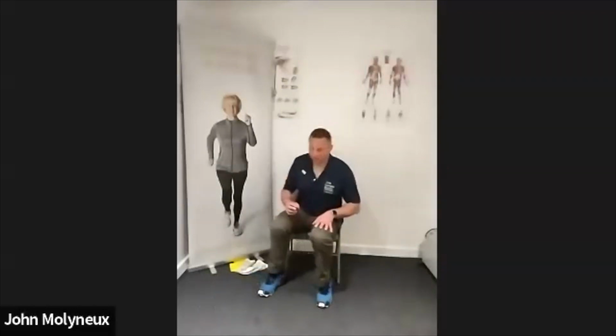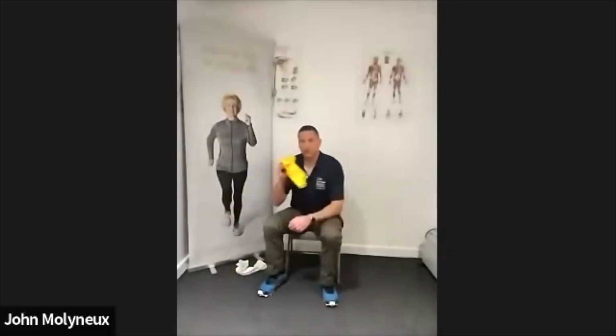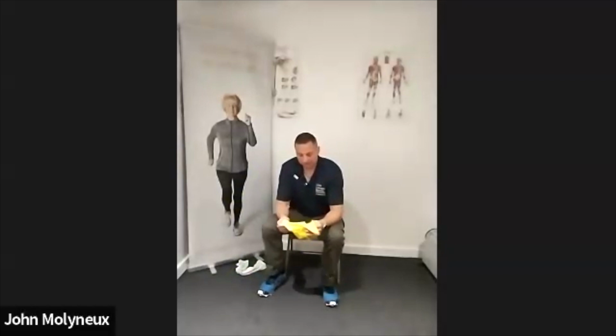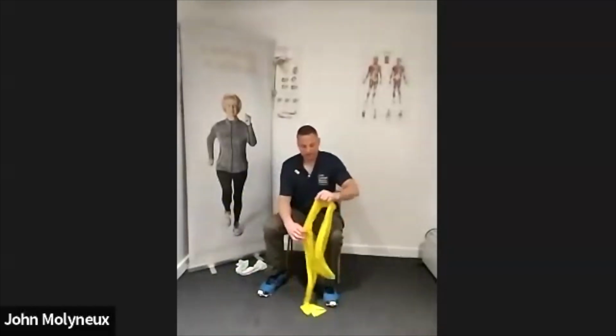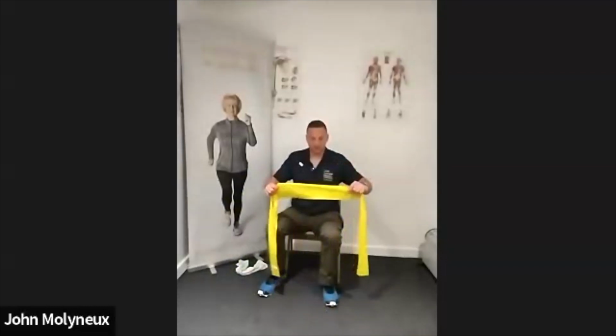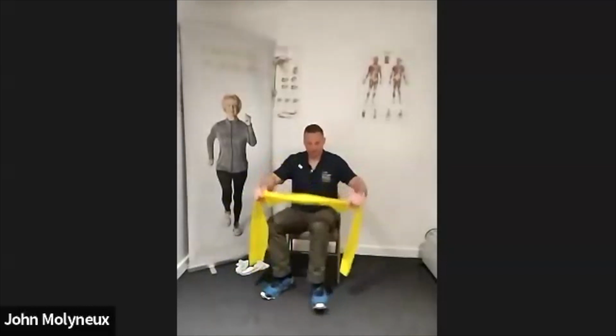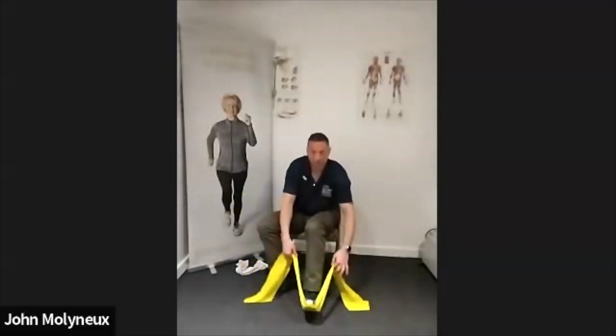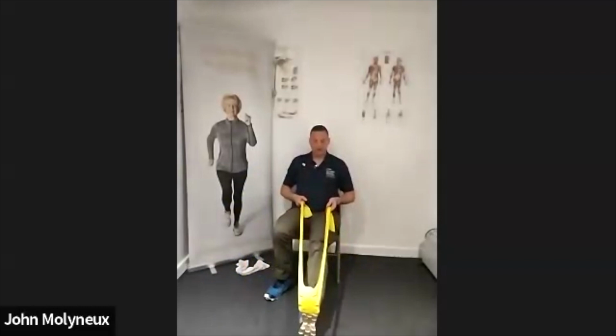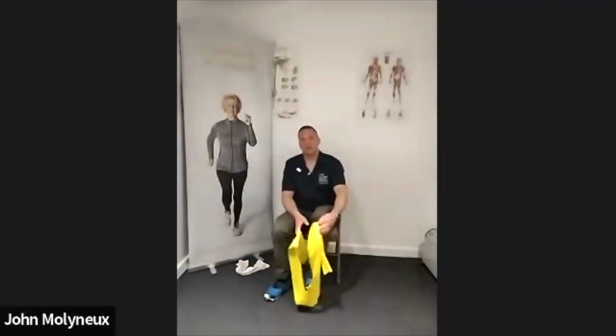Now, to actually go on to strengthening, you can get one of these bands. These are quite cheap. You can get them on Amazon for a couple of pounds. The yellow ones tend to be the weaker ones, and then the darker in colour is normally an increase in strength. And what you do with this is you point it, put it over your toe, make sure it's secure. You hold it, and you just push away and pull, and push away and pull. And I would do 10 on each side, and I'll do that a couple of times a day. That's a nice, easy way of strengthening the ankle.